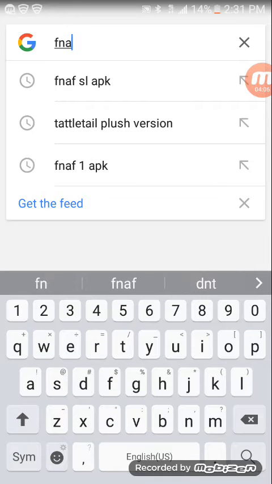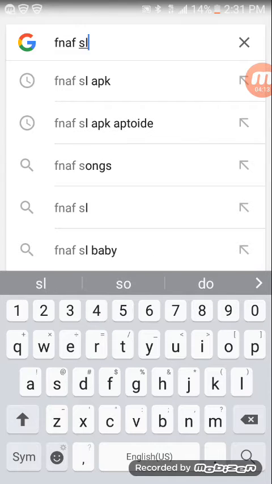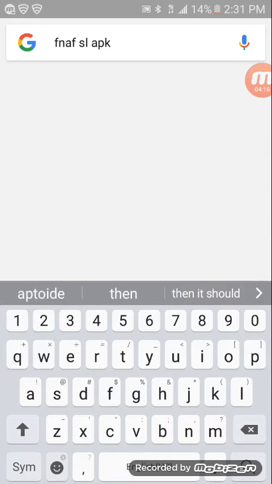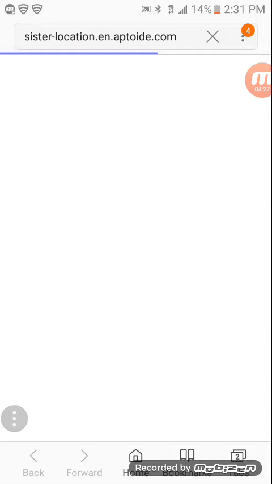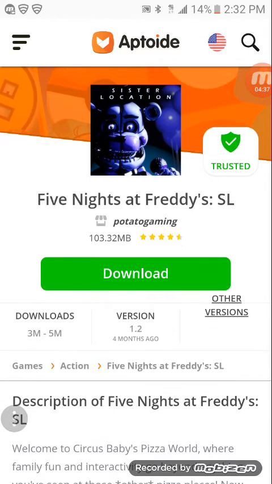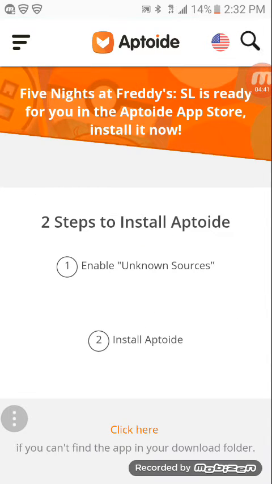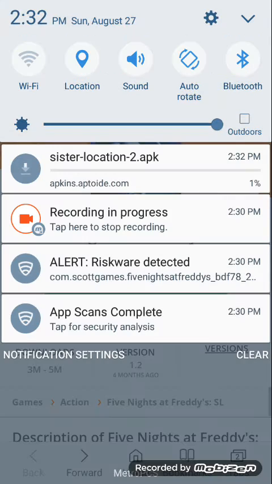Then you type in Five Nights at Freddy's SL APK. Now, this is how you're going to get it. And you want to make sure you press the very first one for Aptoide. And then it should send you on the website to actually get it. So, don't listen to the part with the picture and stuff. Listen to the download. It actually gets Aptoide, not what you actually wanted, but it does help you. So it should download Aptoide, and it doesn't take that long, it downloads pretty quickly.